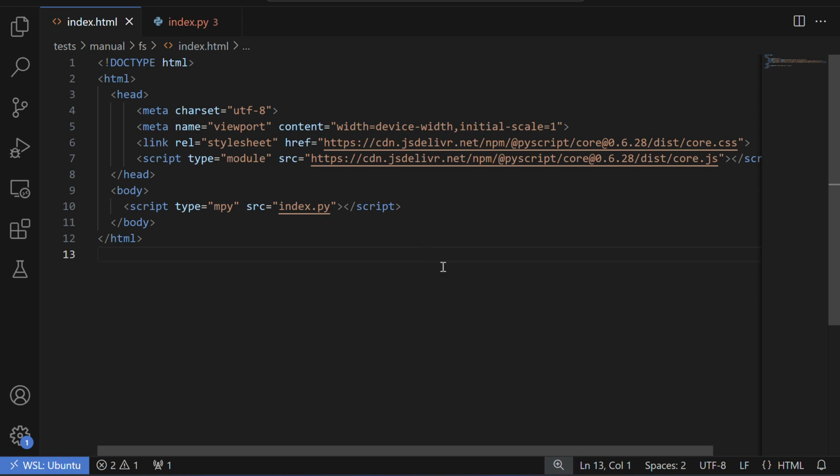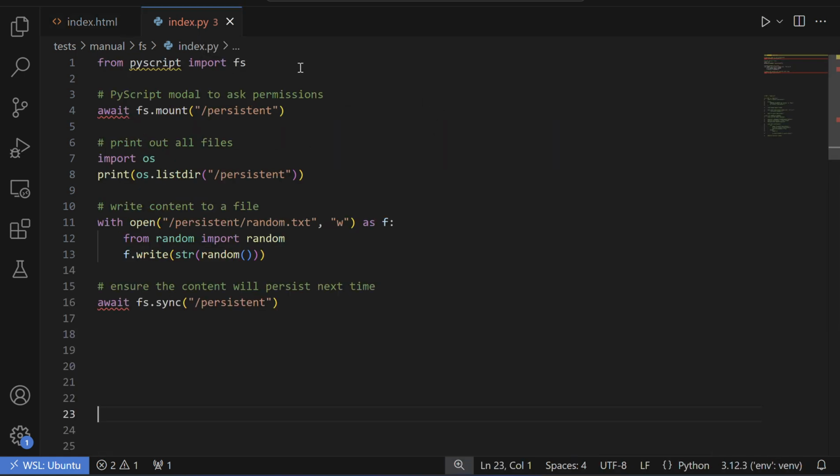So in this case, what we're seeing is just the most basic index.html. Good news, since this morning, this works in both Pyodide and MicroPython, and the code is just this. Right now, the PyScript import fs is a module that allows the user to mount any folder, with any name you like. In this case, it's just root persistent. It's easy to reason about for this demo's sake.